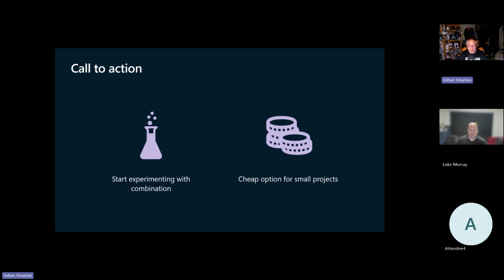You can do a lot without getting charged to your credit card. And if you have small projects on your own, it's quite a cheap option to start experimenting. And it's a lot cheaper than using a beefy app service for it. Yes, that will work, but you will pay a lot more.